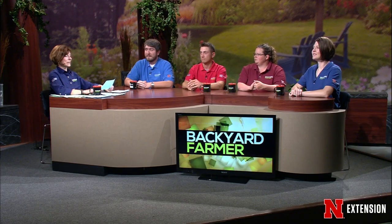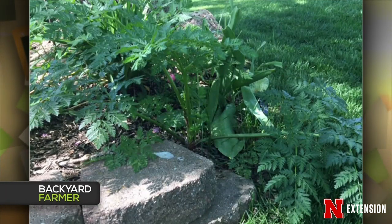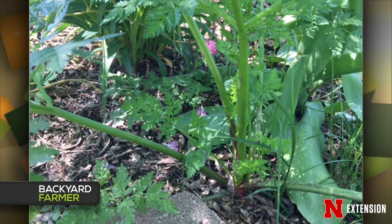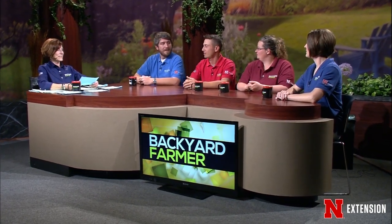Matt, this viewer can't tell if it's a weed or a flower — they planted something but they're not sure this is it. I'm going to say that's probably not it. I'm pretty positive that's poison hemlock. It's pretty common in pastures or along ditches where it's wet, and it'll have a hollow stem. To get rid of them if you don't have very many, dig them out — you want to get deep because they have a taproot. If you just cut them off at the top they'll regrow. They're already almost flowering and six feet tall in some spots — they grow quick, especially with 90-degree temperatures.